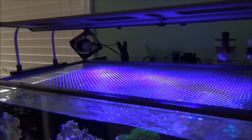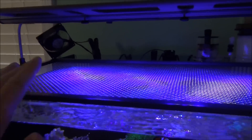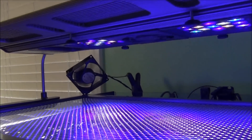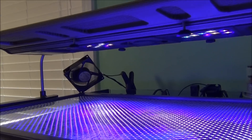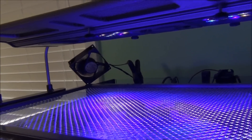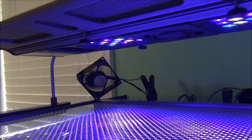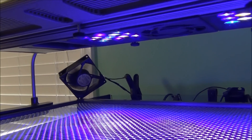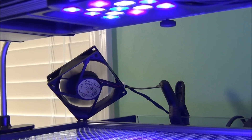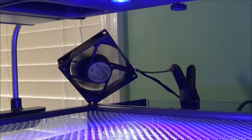I didn't spend any money on the fan, which I'll get into in a second. Bulk Reef Supply sells a kit to make these screen tops and I think the cheapest kit is $37, but I paid $25 for mine. As far as the fan, there are many options available. You can simply go to Walmart and get a desktop fan, but they're quite bulky and loud. There are also some aquarium-specific fans — they're not that expensive, but I found them to be quite loud from watching some on YouTube and reading customer reviews. What I've done is use a 4-inch CPU fan that I pulled out of an old desktop computer that was just sitting down in my basement. This fan is extremely quiet — you can never hear it when it kicks on or turns off. I pulled up the model number on Google and it actually pushes 22.5 cubic feet of air per minute.